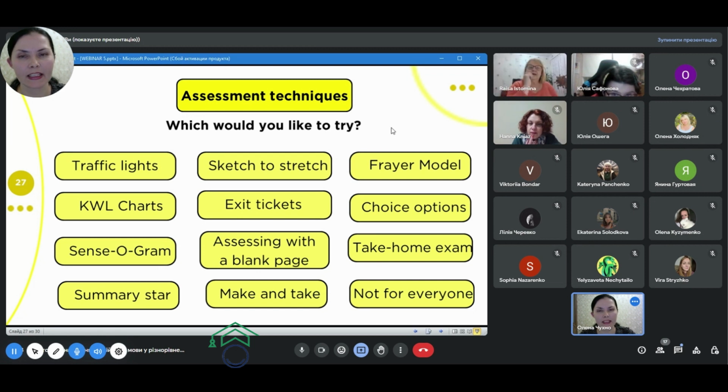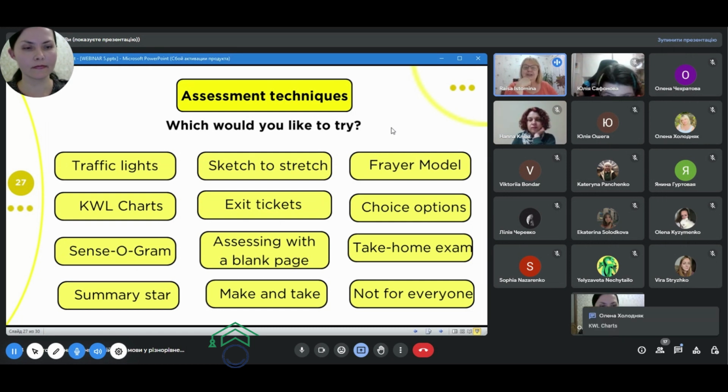So, can you share? Yeah, I think about such a technique as make and take. Very soon, the students will have their exams or pass-fail exams, and maybe for one of the pass-fail exams, such kind of assessment will be okay. Yeah, they make questions themselves, and then they answer them. Yeah, and it doesn't mean that you shouldn't participate in the process. Yeah, of course. You will also be a co-author of this list of questions, just to make sure.